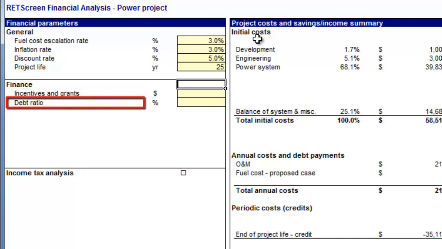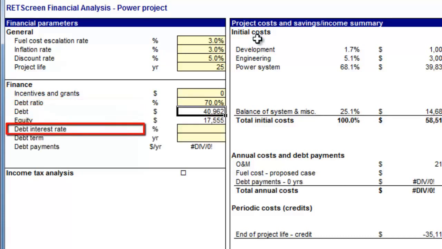The debt ratio corresponds to the financial leverage created for a project. The higher the debt ratio, the larger the financial leverage. The model uses the debt ratio to calculate the equity investment that is required to finance the project. For example, debt ratios typically range anywhere from 0 to 90%, with 50 to 90% being the most common. Increasing the debt ratio will increase the annual cost and global cost of the project, which increases the IRR on equity but reduces the payback and the IRR on assets. For this project, we will use a middle range value of 70%, which is common for this type of project.